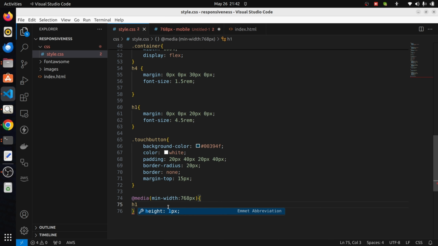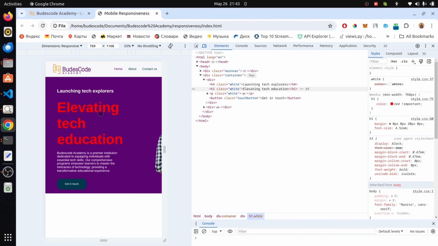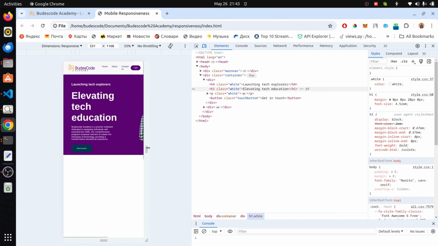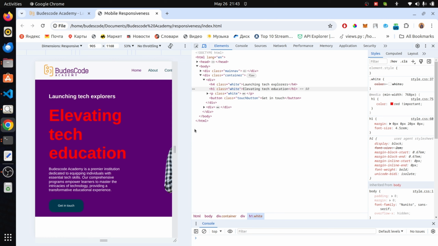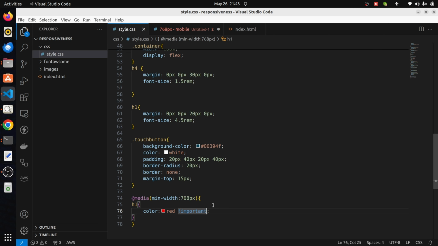We can give it h1 and change our color to red. Important. Okay, good. So basically, coming down less than 768, it changes to white, and coming out of it changes to red. Good. So I'll be removing it, and so we want the maximum width.